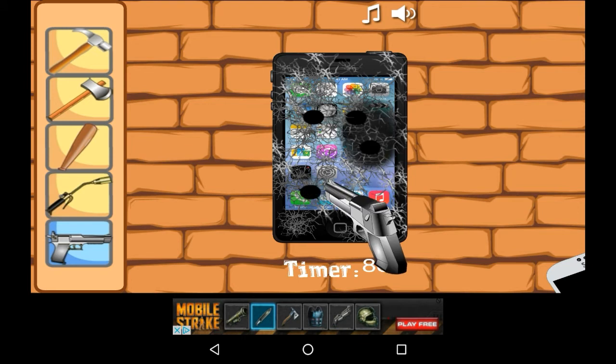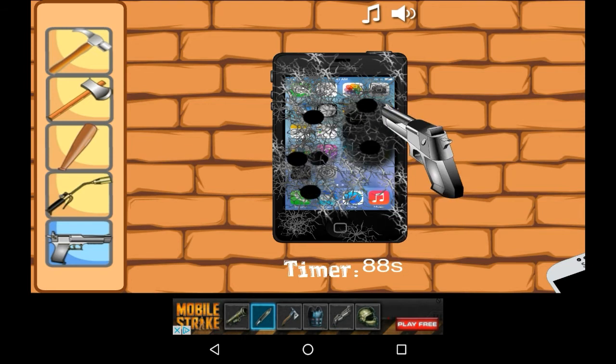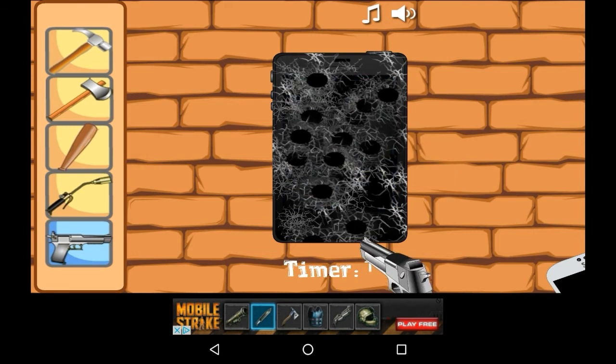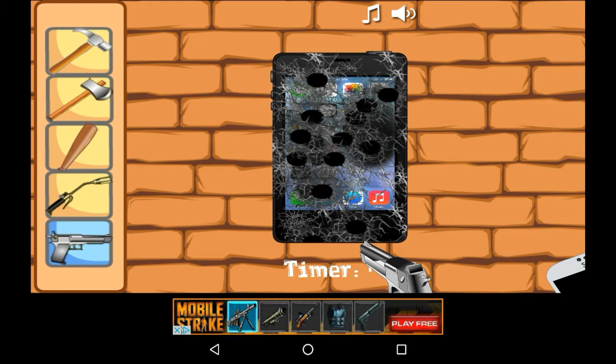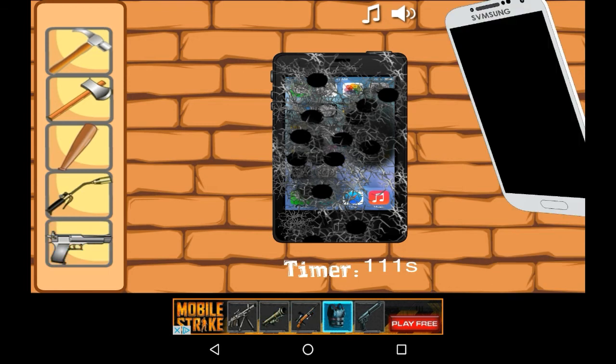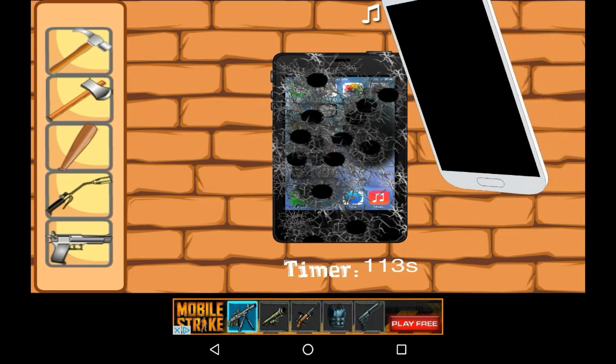This is probably not realistic at all because, in reality, when you shoot your phone with a gun, I don't think it'll still work. Not only that, but it'll probably burst into flames because you shot through the battery. And again, you can just turn it on and off. No biggie. So, you may notice something sketchy about this app. I don't know if you've spotted it yet, but there's a little Samsung phone over here.